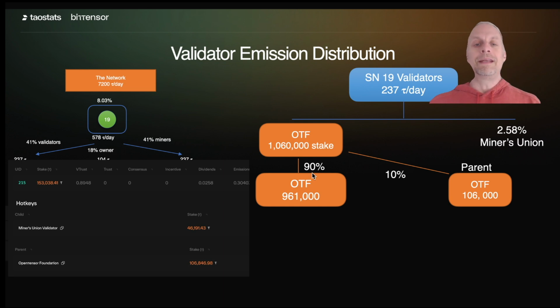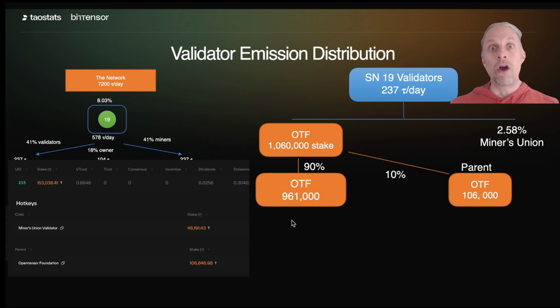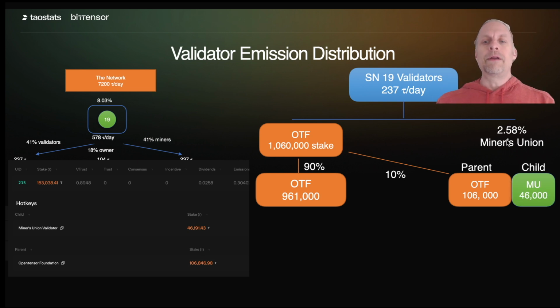The remaining 90% is staying on their own validator, and so their validator has about 961,000 tau on it. Miners Union has their own tau, so if you remember, we're at 46 and 106. 106 comes from OTF's 10%, and the other 46 comes from Miners Union.